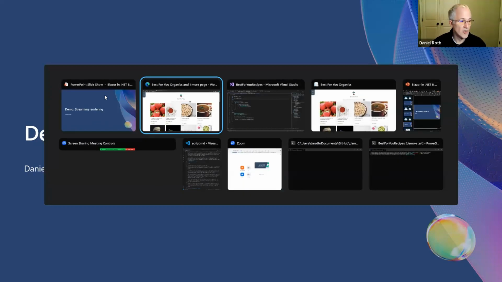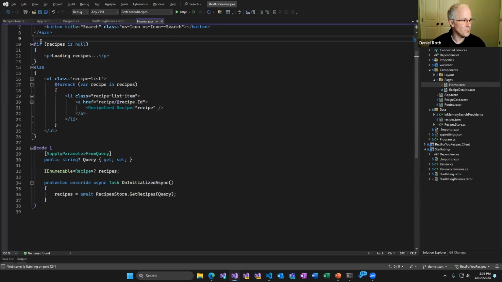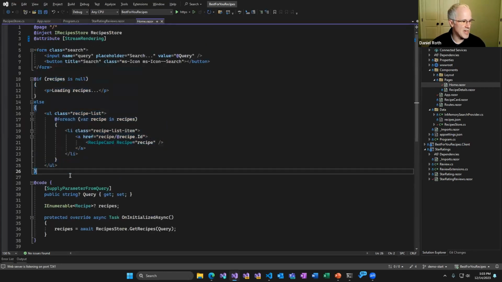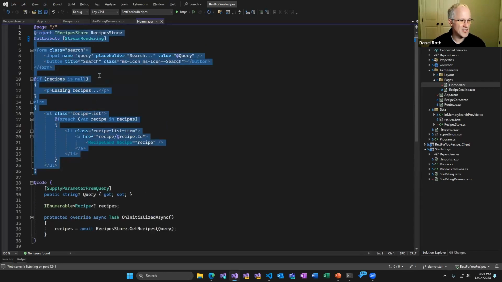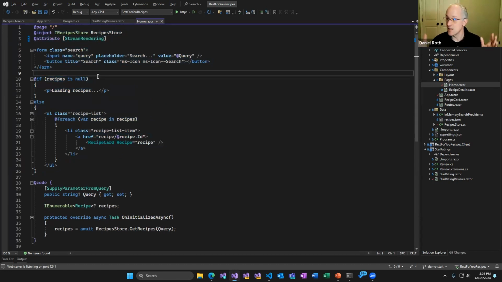Can I do that? So this whole block of code up top is the rendering logic that gets run immediately. In order to generate that loading..., all this stuff runs. So if you have data that's already available, or available synchronously, like really fast, feel free to render that HTML content right away. Like this loading recipes doesn't just have to be a p tag. It could be a whole user experience.